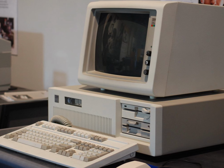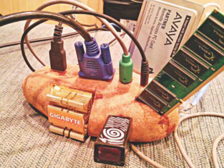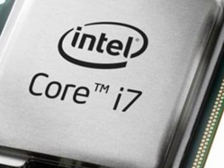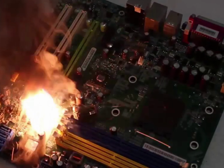Is your computer not a computer? Is it a potato instead? If so, you might want to consider changing the CPU. In today's video, we will be showing you how you can remove and install a CPU on the motherboard.